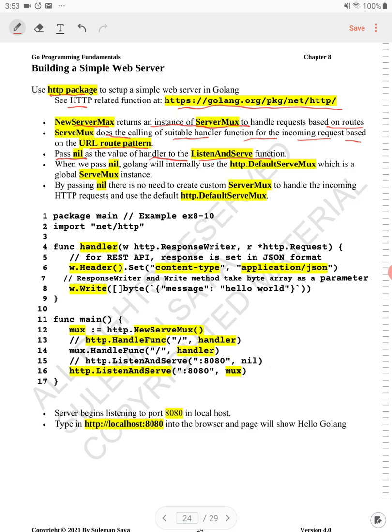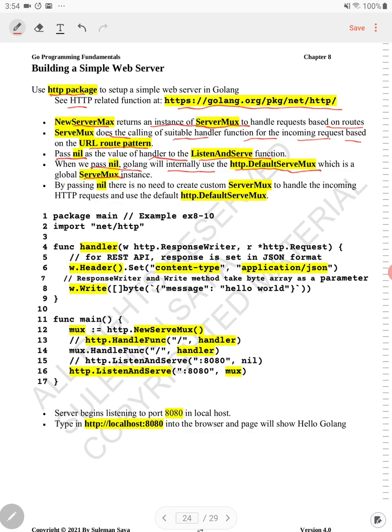Now, one of the parameters that listen and serve takes is either you provide the mux, the routes, or you provide the nil. Okay, and when you pass a nil, Go language will internally use the default server mux, which is actually a base global instance of a server mux.